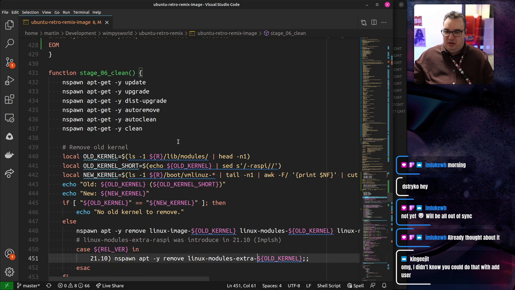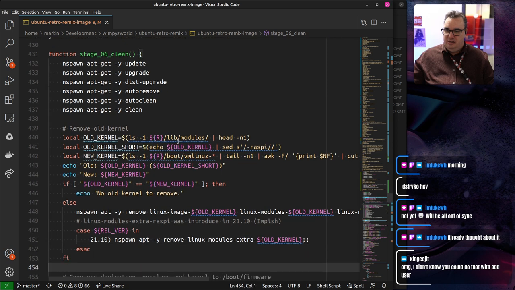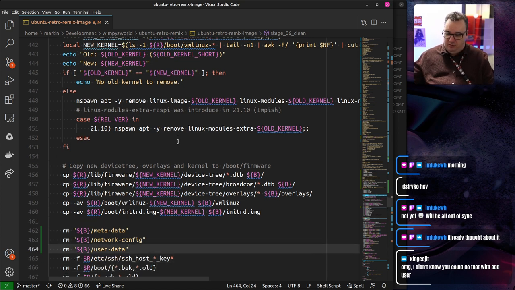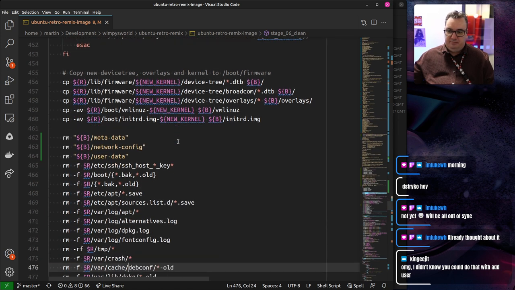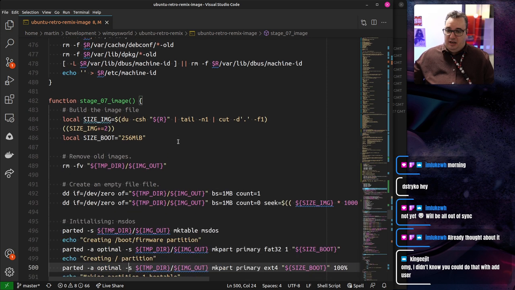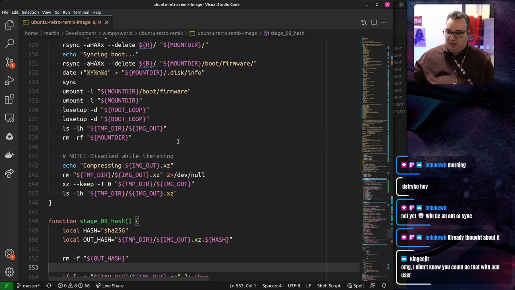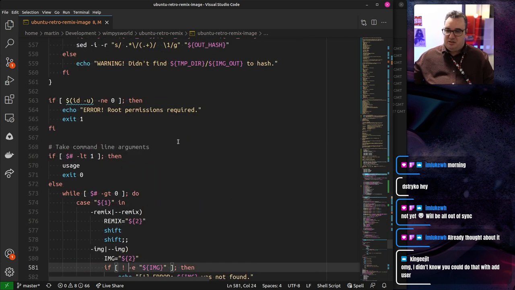So, moving on, the cleanup script is unchanged, I think. So this is just making sure that the device is mopped up so it's pristine. And we've added these here, which is to remove the three files that are the user exposed configurable bits for cloud-init. So we drag those off the boot partition as well. None of this has changed. And I don't think any of this image building stuff, this is just copying data around and making block devices. So that's the script. So that sort of explains what's going on with all of that.